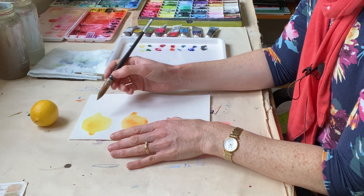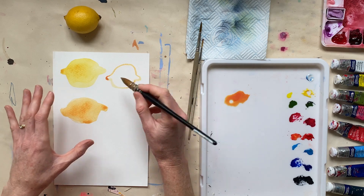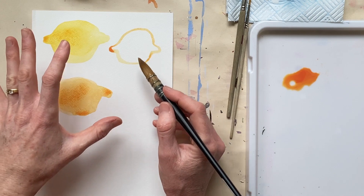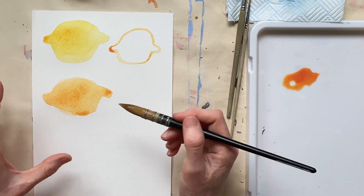What also happens with outlines is that people quite often draw the outline and then, because they are nervous and unsure what to do next, the outline dries and you've got this hard edge and the whole thing struggles to flow. So go for your broad shapes as fast as you can.